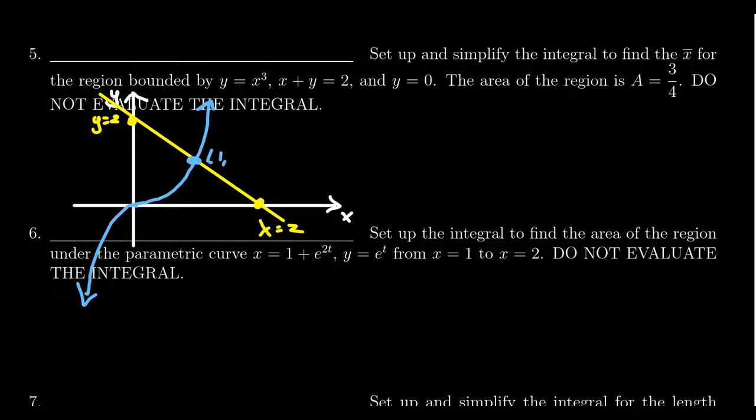Looking at the region we're interested in, like we said earlier, we want y equals zero. So this right here is the region that we're interested in. On the left side, we have x equals zero. On the right side, we have x equals two. And then we come to this corner at one, one. So this actually suggests to me that we might need to break up our integral.